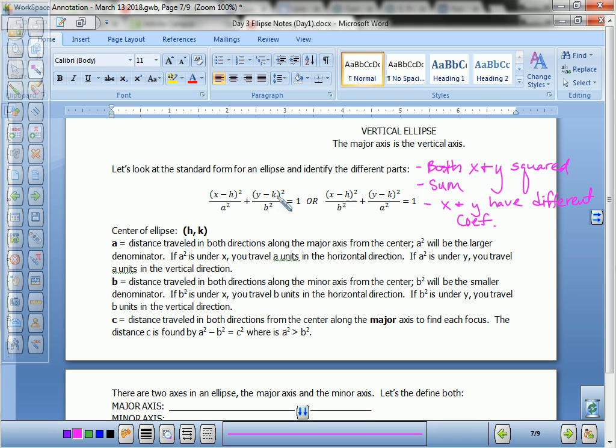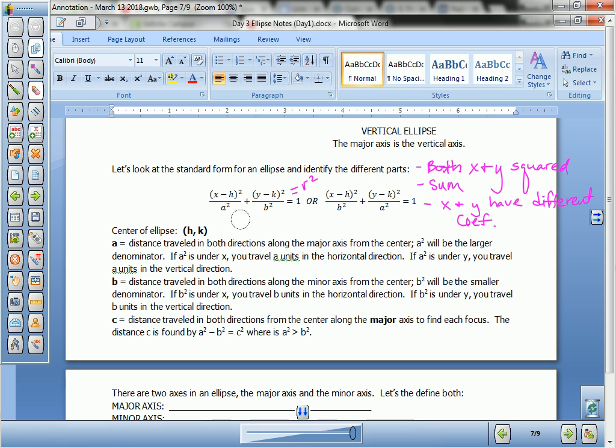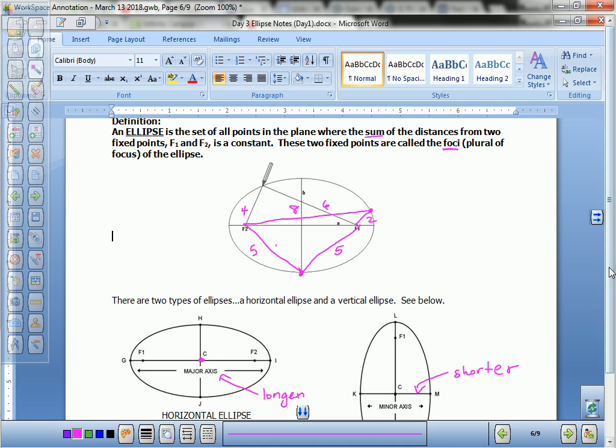All right. Now, this is the standard form for an ellipse, and we're going to work with this today. You'll notice it looks very similar to a circle. We have x minus h squared plus y minus k squared. That looks just like a circle. But what happens is they are divided by different amounts. So instead of being equal to an r squared, where they have the same coefficient, that would give us a circle. If these two were the same distance, it would be a circle. But since there are different distances, let's look at it.